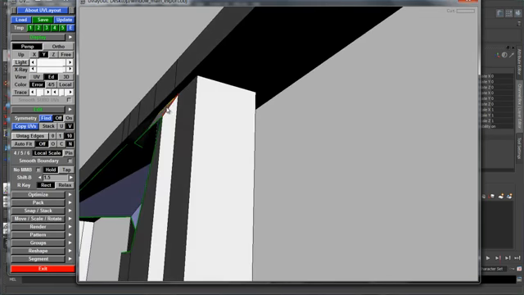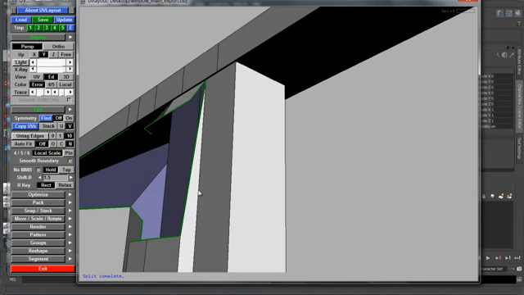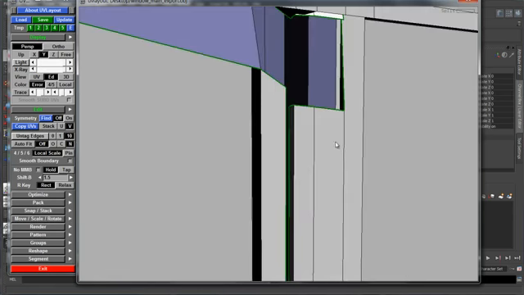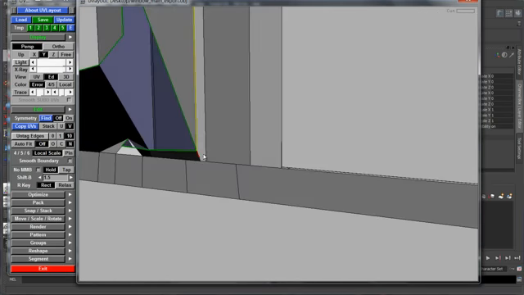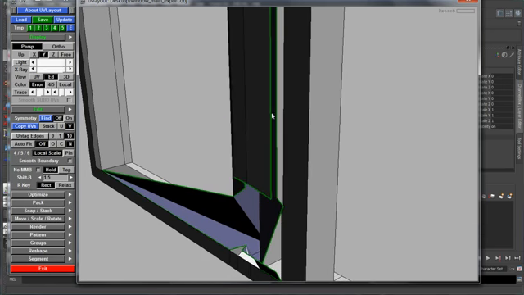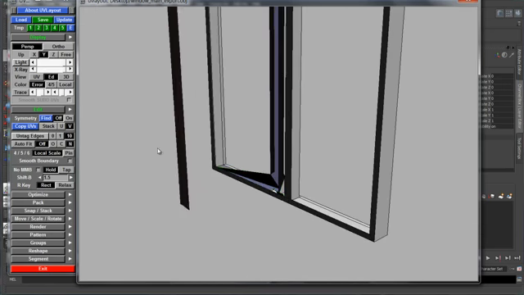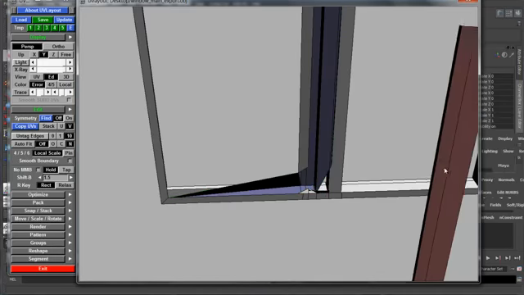So just trying to separate first this overhang in the middle of the window. So I've removed it and just going to bring it to the side.